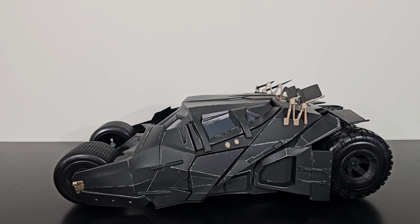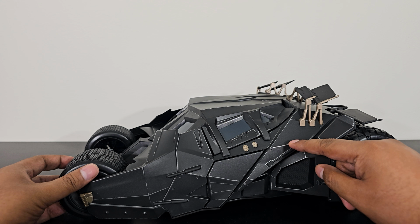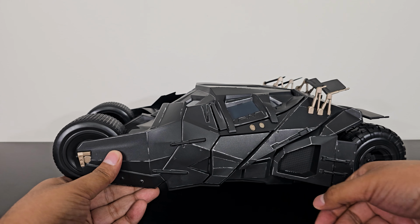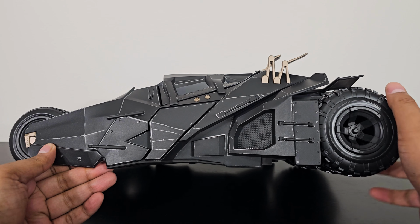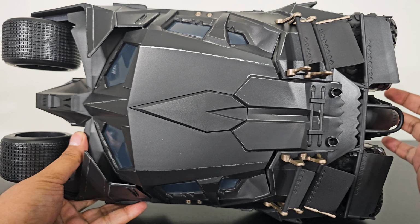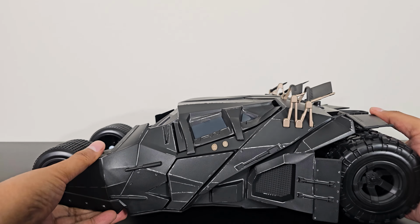I can't say enough how beautiful it is, and you can see the details on this thing. All these paint scuffs near the edges of the vehicle. It does look like a metallic finish, so it looks great. And also you can see all these painted details on the nuts and bolts. Everything has been done tremendously. All the small details have been painted, and it's making it look great. I can't really complain about this figure.